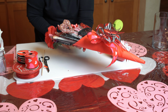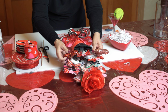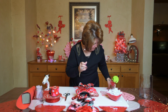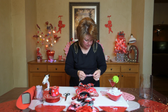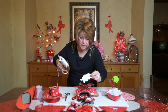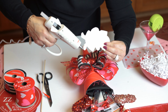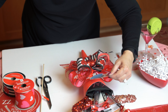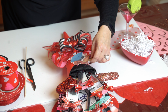Oh my gosh. I'm going to turn it around to see if it needs that Valentine. Oh my gosh, of course it does. Let's see. I'm just going to put a little glue on that foot and see if it'll stay. Oh my gosh, friend, a Valentine for you or me.